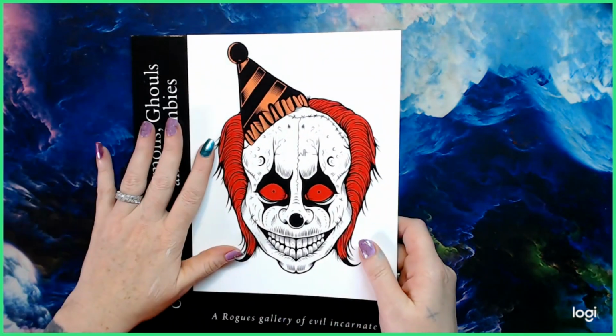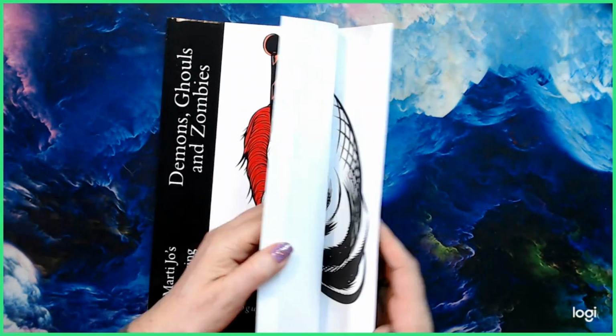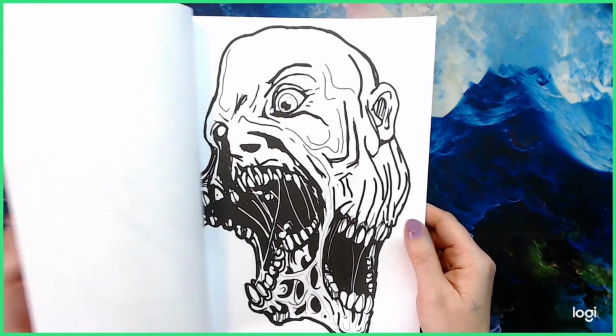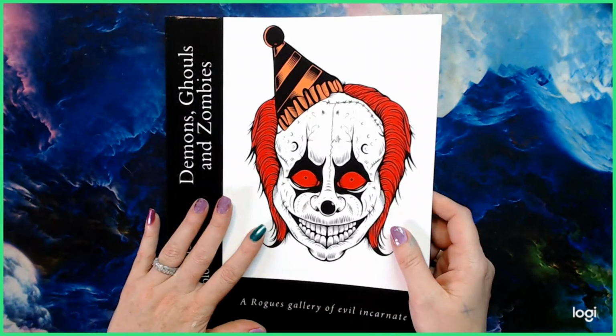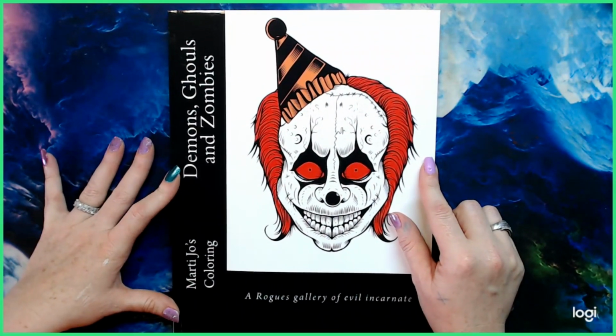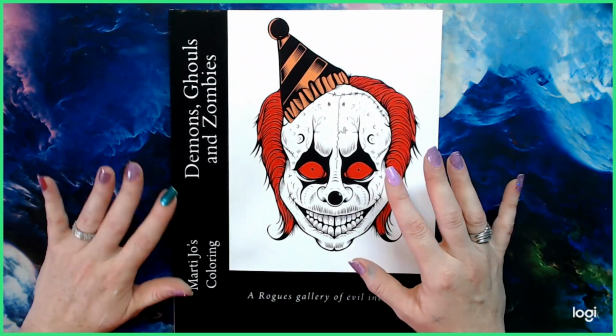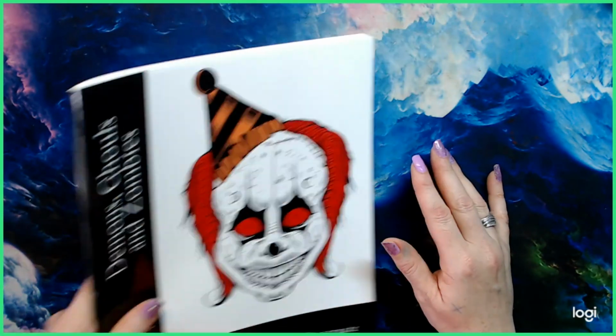Okay, another one that's Happy Mail. You guys probably seen Xander color one of his in this book. I know you guys aren't all big fans of this book, so I'm just going to flip through really quick. This is Demons, Ghouls, and Zombies by Marti Joe's coloring, that Sharon had got for me, and I love it.